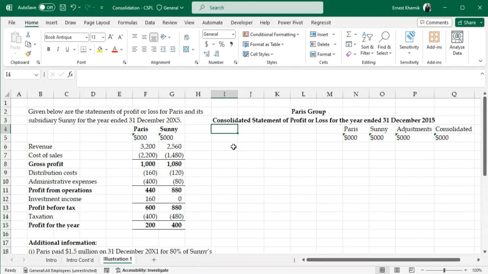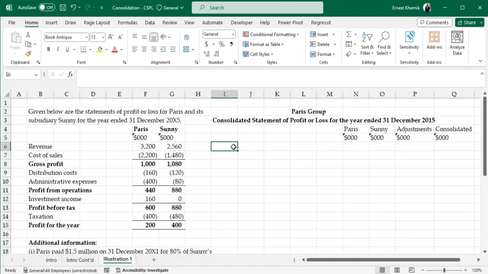Alright, so let's get back into business. Our business for today, as I said at the end of my previous video, is that we are going to consider how to prepare the consolidated statement of profit or loss. The last video was a general introduction to the consolidation process. We looked at why we need to consolidate the statement of profit or loss. We also looked at the mechanics for preparing it, which we found not to be too different from what we've seen in the consolidated statement of financial position.